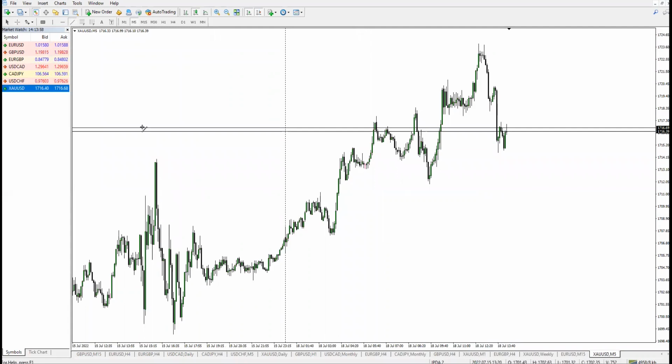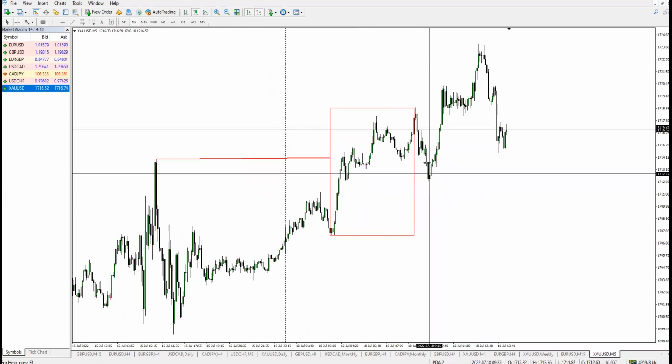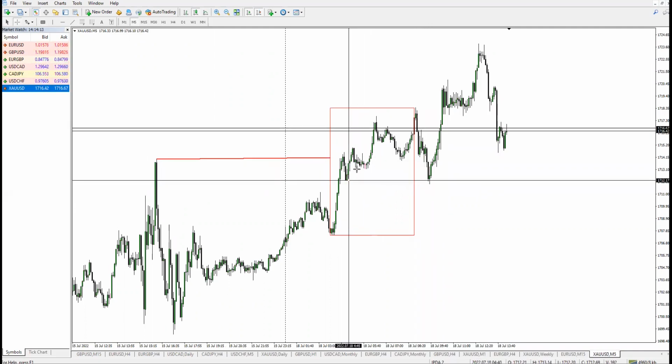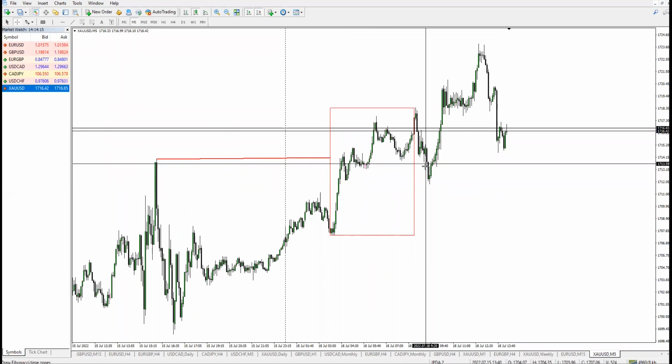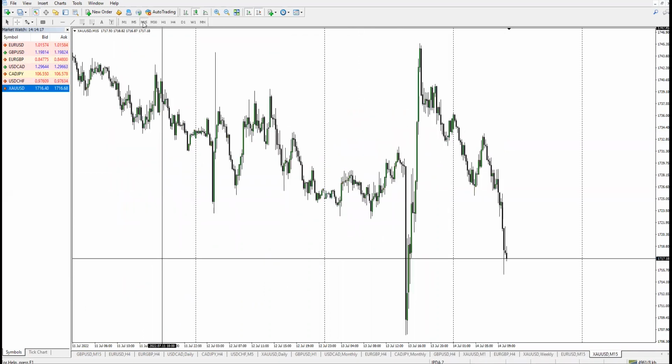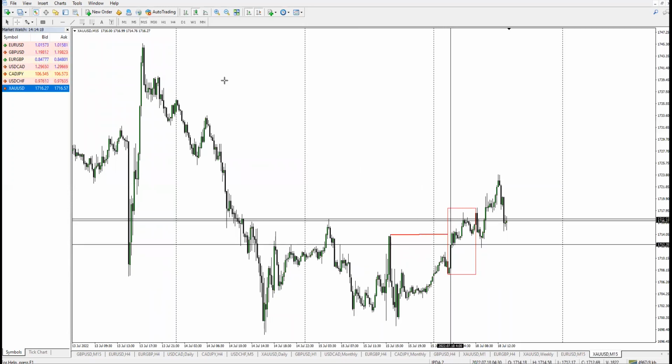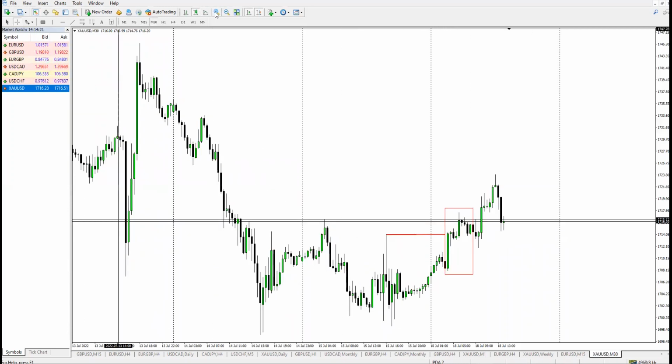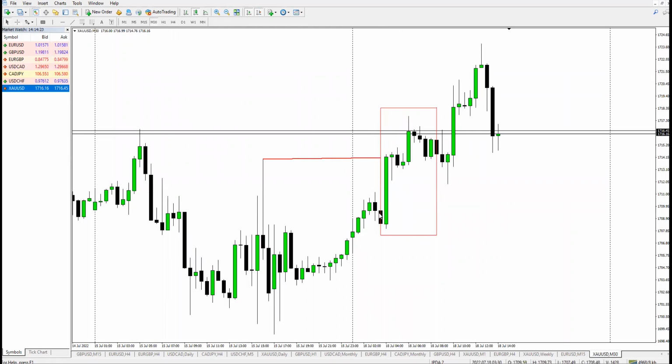So from breaking the swing high over here on gold, it's likely that from this swing low here all the way from where it retraced into, there'd be some kind of inefficiency that it would have wanted to trade into. And also there was the swing low, which would be internal range liquidity. And if there was an inefficiency over here, maybe on a 15-minute or a 1 hour, somewhere there, that would have been closed. There we go. Didn't even have to look at another time frame. We can see, look at that.